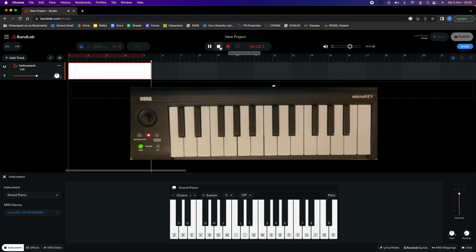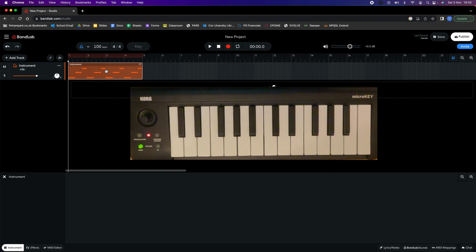And I recorded it 4 times because, remember, there are 4 C chords before we move on to something else. 4 CEGs. This here that's been created, in this case it's orange. BandLab randomly allocates track colours, so it might not necessarily be orange in yours. That is called a region.